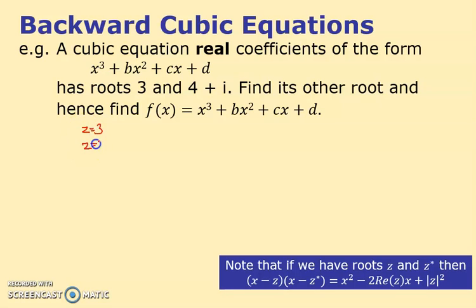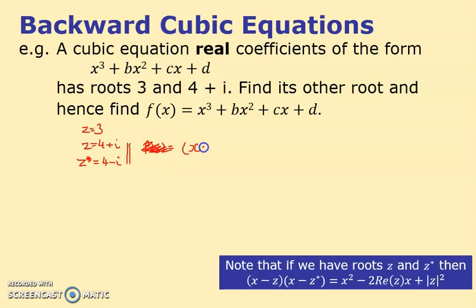I've got z equals 4 plus i. That's a complex one, so I immediately get another one, z star, it's 4 minus i. So I can write it out. Well, I kind of can. I'm just going to say this gives me a little way to write out the two of them. So dealing just with these two initially, I've got f of x is equal to, well, we've got something at the start. Let's not write that. I'm just going to write them out.